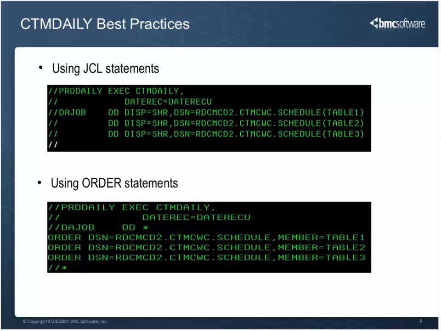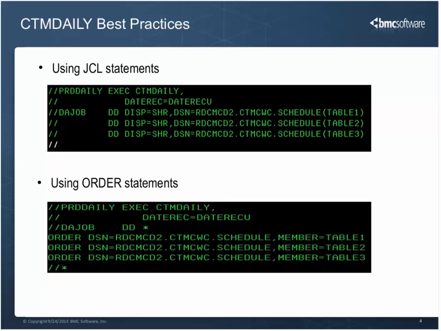Because the job has now abended, this means that table 3 won't be ordered, potentially causing delays in your batch processing. In reality, this job will probably have a lot more than 3 tables shown here, so the potential for delays when you have many tables in one job is pretty high. Okay, so now looking at the same scenario, but this time using the second method underneath, using the order methods.